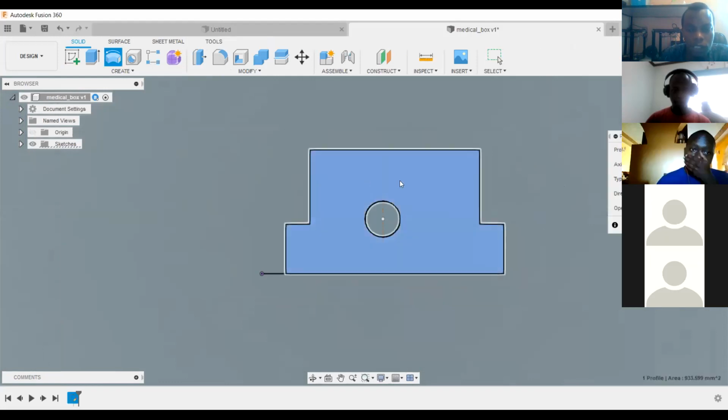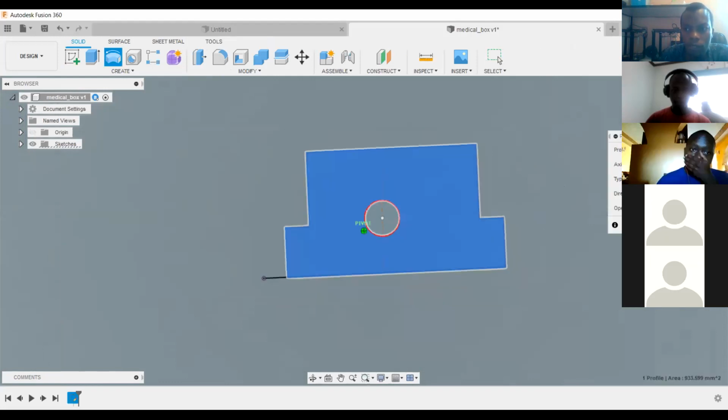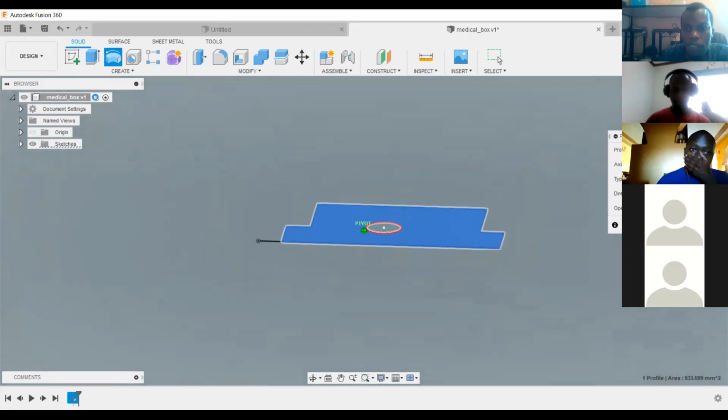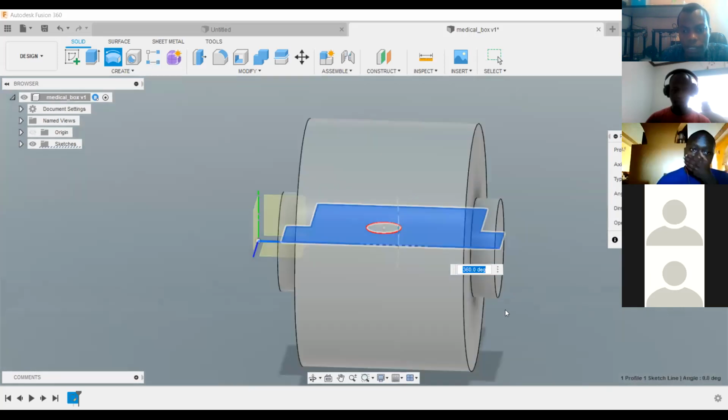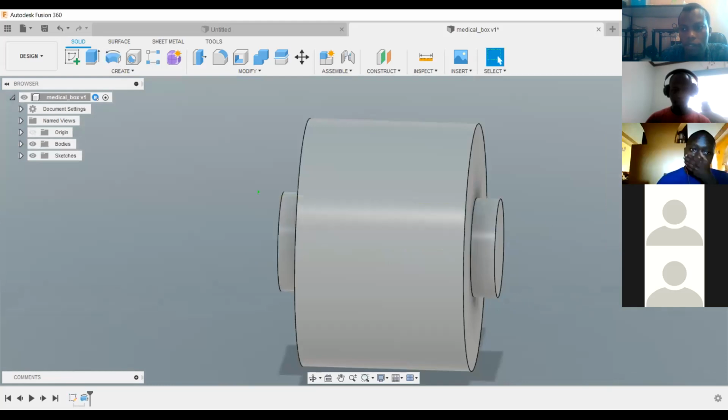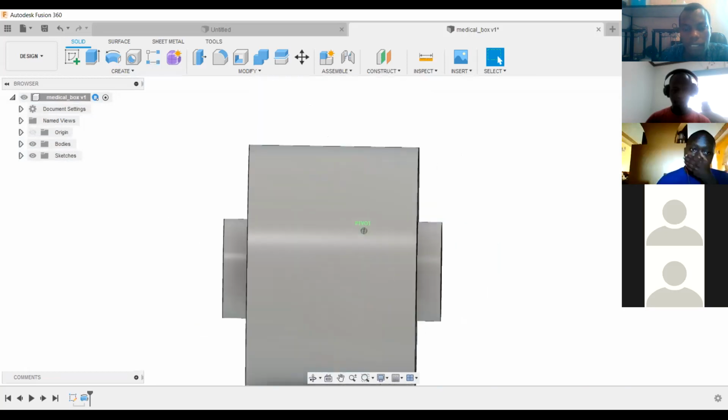Then you click onto this shape, and I told you it's good to have a mouse. Then they will ask you to select the axis. You click onto this axis, and the angle is 360, so just leave it 360 like that. Then you click OK. So you're going to have something like this.